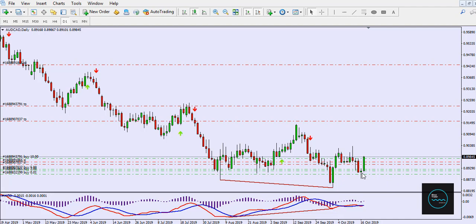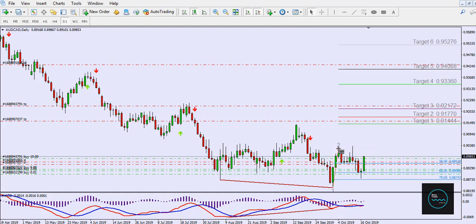You can see here that this point is lower than here. So if we were to plot our price calculator, let's use this point here, because this point occurred before the second one, so we can use the first one. You can see we have price targets going up to here.